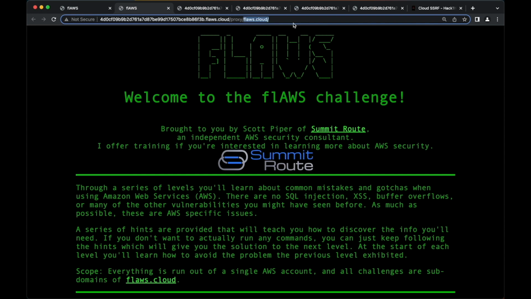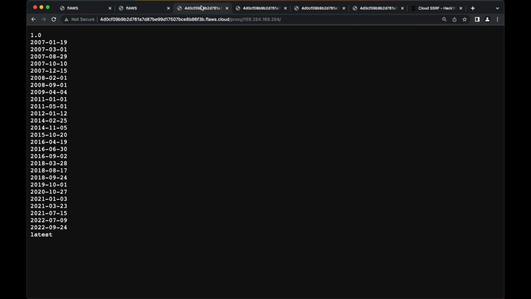There is one type called blind SSRF where you won't be able to see anything, and it's pretty bad if you cannot manage to improve the visibility of the risk. In this case, we have a full view SSRF, and we are going to be able to see the metadata endpoint you talk about.